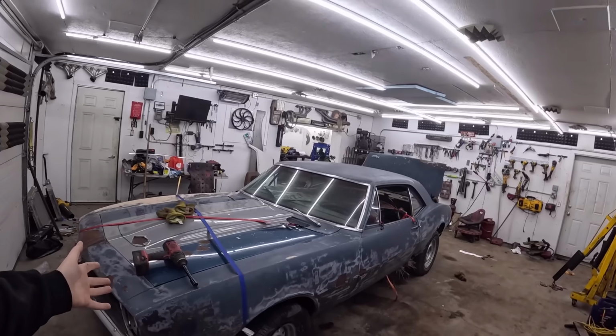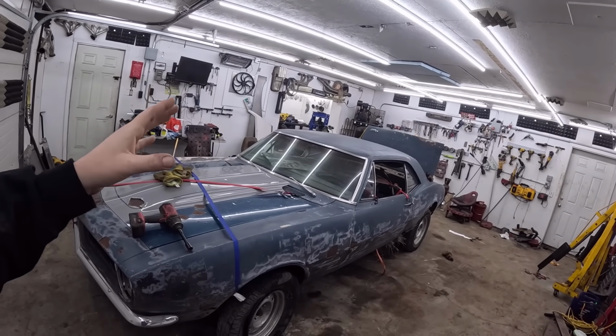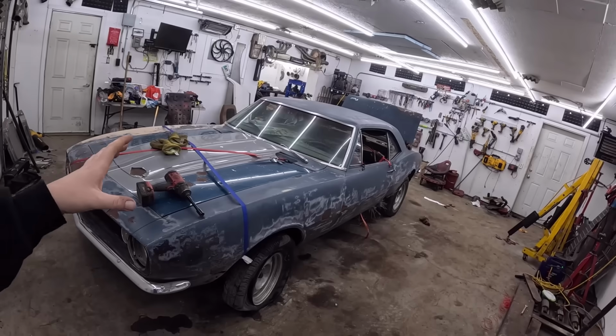Now the deal was to buy this car and the other one. They had to come in a pair, and it had to have all the stuff that was with it. So the guy had collected a pile of parts and just never got around to doing it. So I have fenders, doors, quarters, cowl hoods. I have extra grill pieces. There's an interior, there's seats, there's stuff everywhere. And some of it's here, some of it's in storage, and some of it is still a province over because I haven't managed to get all of it. Driveline, there ain't much. This one has a motor in it, but it's been sitting open in the elements. It's going to be junk.